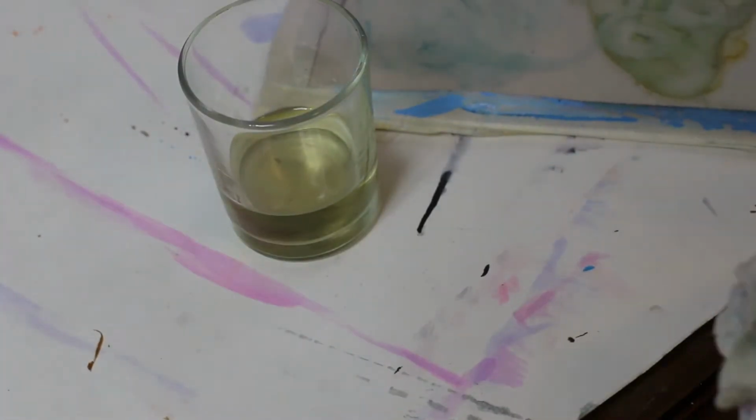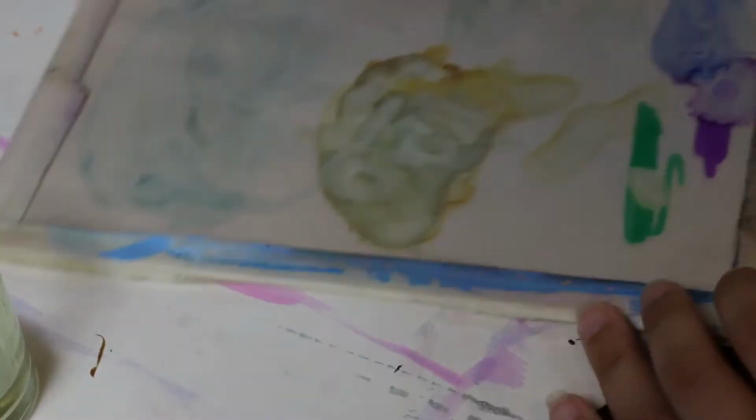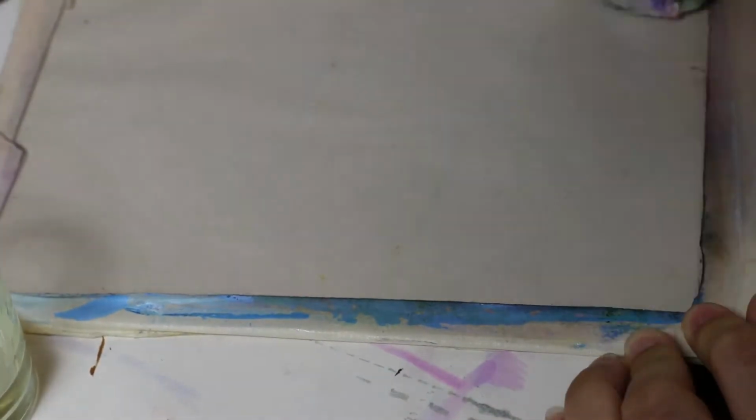When your palette is covered in pigments you don't need anymore, just dip a paper towel in the alcohol and rub the marker smears off. So fresh and so clean, clean.